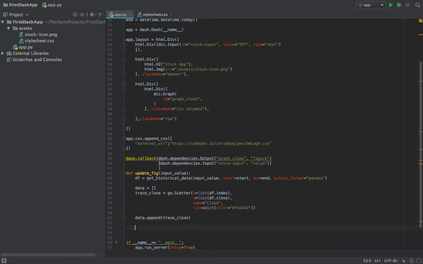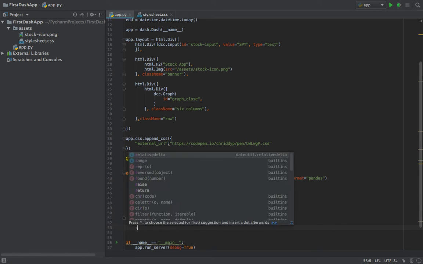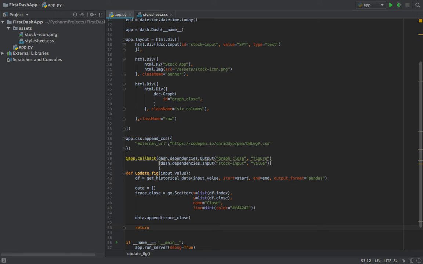Great. And the only thing we need to do right now is return our graph. I think what we can do actually is create a layout as well. I was going to do that up there, but I think we can do this right down here. So layout equals, in a dictionary, we can say the title, and that will be equal to callback graph.